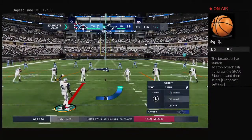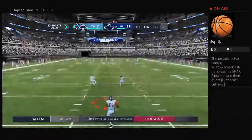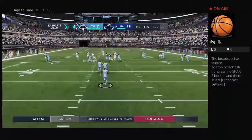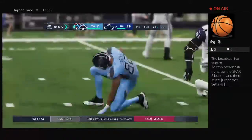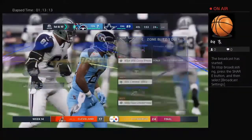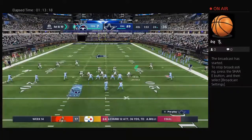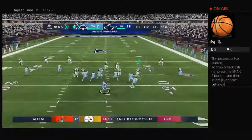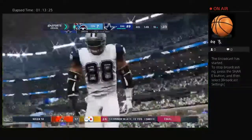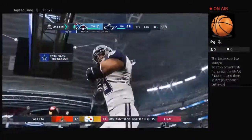Well, I think that the folks here had hoped that maybe this home atmosphere would carry their guys to a surprise victory. Under pressure, and he's going to go down. Tannehill sacked. This offensive line flat out cannot handle this pass rush. We've seen it demonstrated time and time again to the tune of 7 sacks in this game thus far. After the sack on first down, Tannehill. Oh, the pressure too great, and he goes down once more.